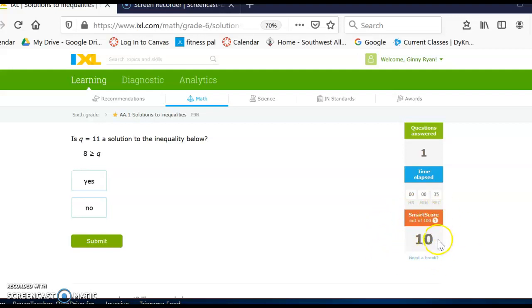So you want to make sure that you are getting at least the 80% here. So you do as many problems as you need to until this score will be 80%, and then you can move on to the next skill. Now, IXL is going to recommend some other activities for you, and you don't need to worry about those. You just need to do the ones that are in that spot where it said suggested by your teacher.